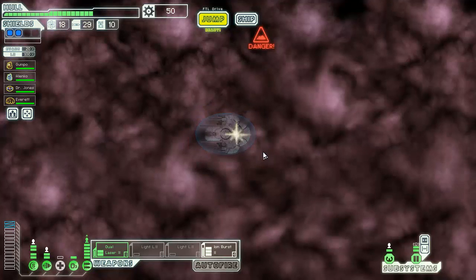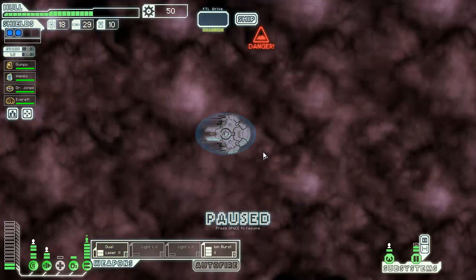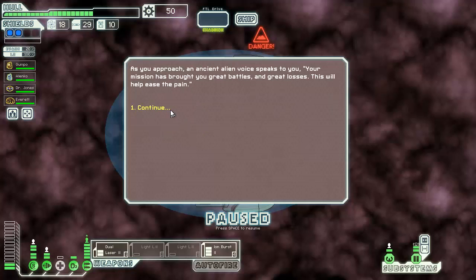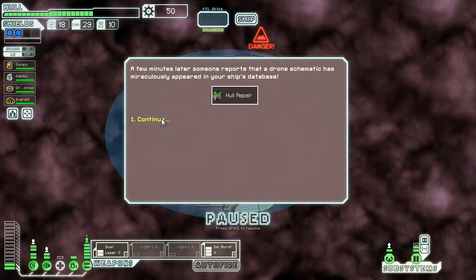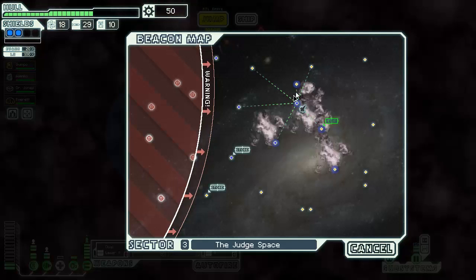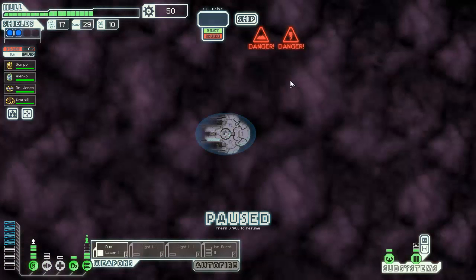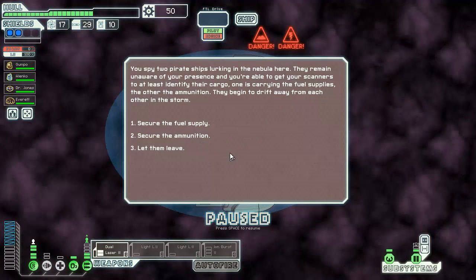Might as well spend some more time here, right? Sure. Your mission has dropped. This will ease hull repair. If you ever end up using drones, it might come to good use. Alright, so there's a reason not to go into nebulas that often. We'll probably want to try and get the fuel supply.